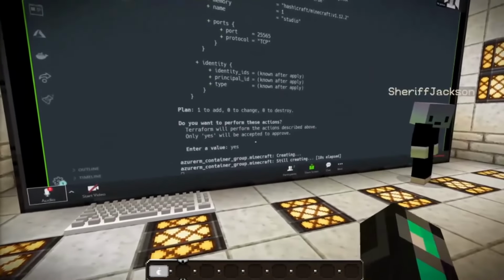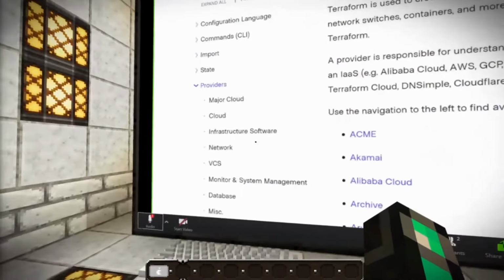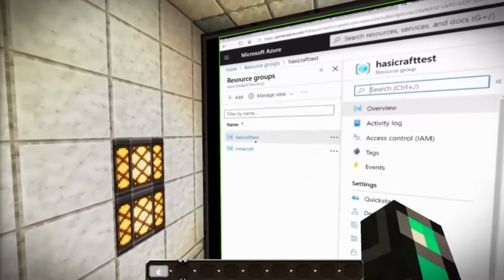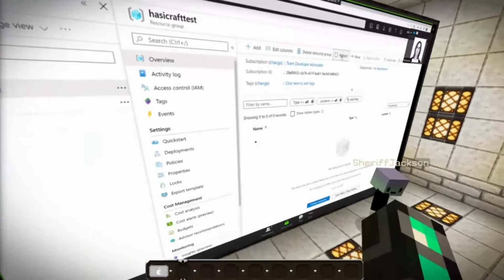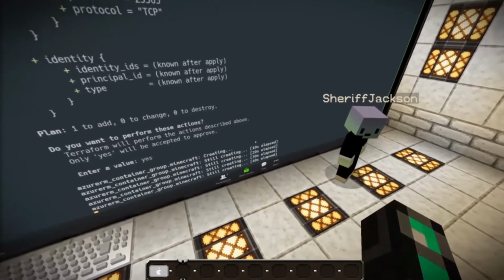But this is now creating that resource in Azure. So let's go over to the Azure portal. We can see our resource group here. Yep. Can we see the other things yet? We will in just a moment. It's going to take maybe 30, 40 seconds or so for that to be created. Which is pretty good. You can't really complain about creating infrastructure in the cloud in 30 or 40 seconds.